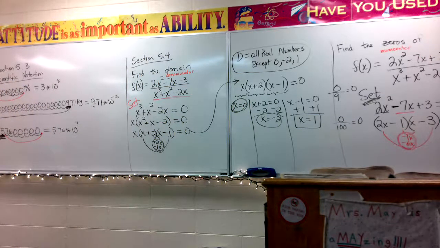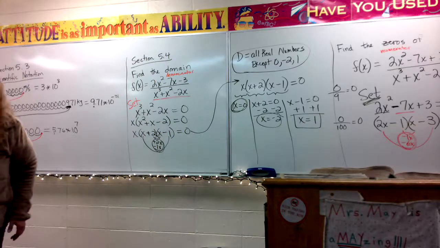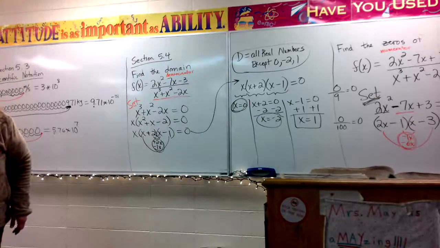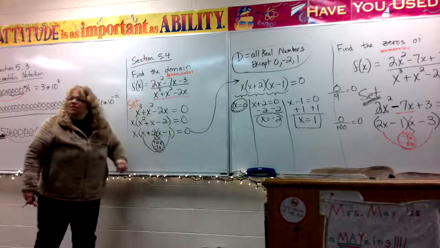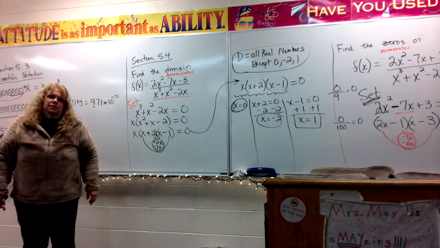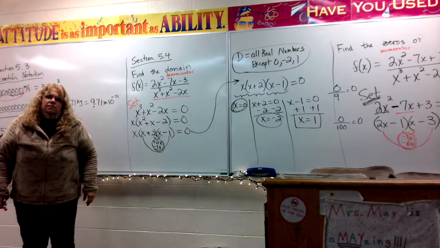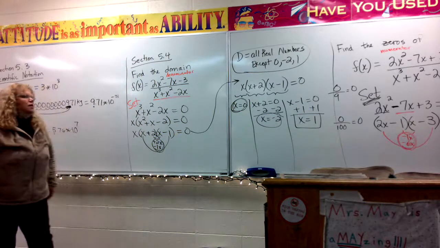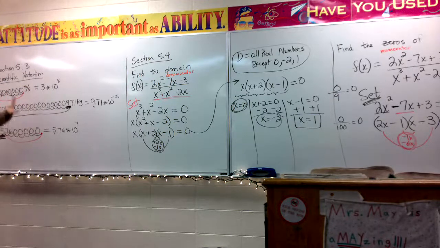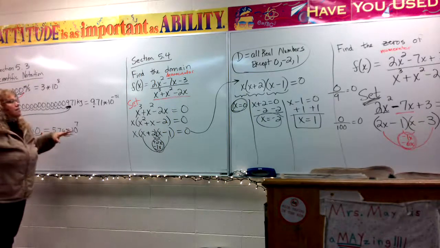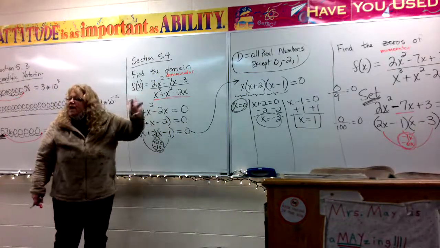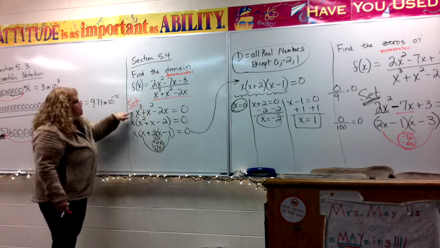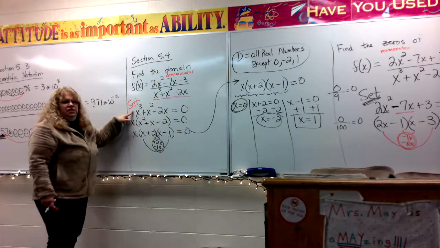Who's going to count up all those places? 1, 2, 3, 4, 5, 6, 7, 8, 12, 13, 14, 15, 16, 17, 18, 19, 20. I'm losing my breath. 21, 22, 23, 24, 25, 26, 27, 28, 29, 30, 31. That's what I thought. 10 to the negative 31 kilograms. I think I should get a bonus today for writing all those.